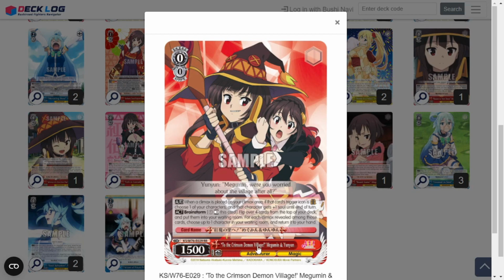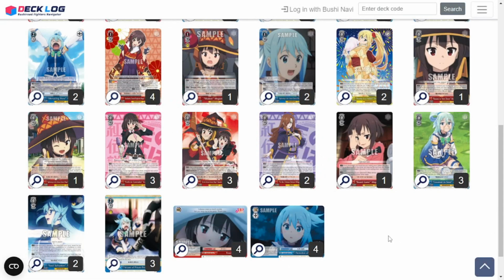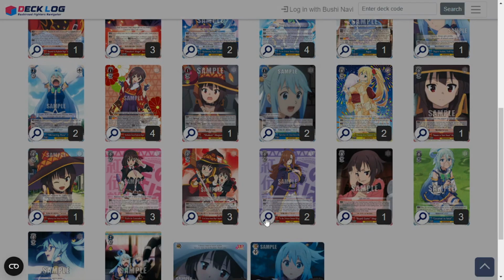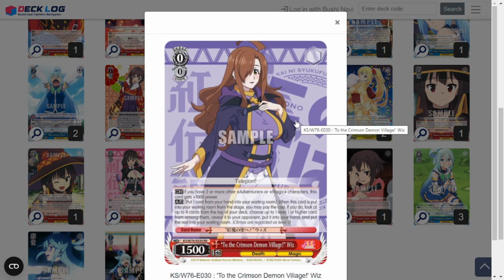So another double rare. And I know Konosuba definitely has some pricey cards. I'm hoping that's not too terribly pricey. We did venture a little bit from the Megaman and Union agenda with a To the Crimson Demon Village Wiz.